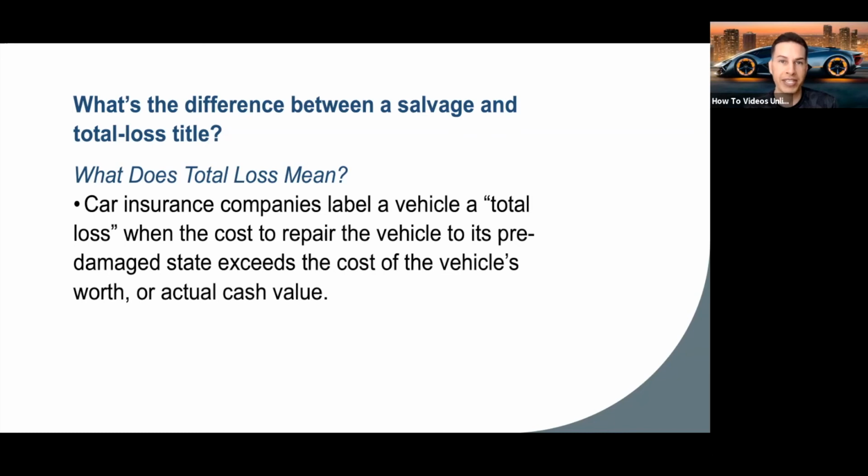My parents were recently in a small little fender bender. They had a 2003 Toyota Corolla that was in great shape. It only had 83,000 miles, even though it was a 2003, just because they don't drive a lot. They're retired. The damage was not that bad, but the collision company that the insurance company took it to determined that it was going to cost more money to cosmetically repair the vehicle than it would be to cut them a check. And so they cut my parents a check.